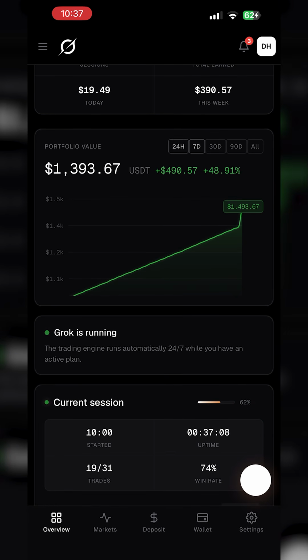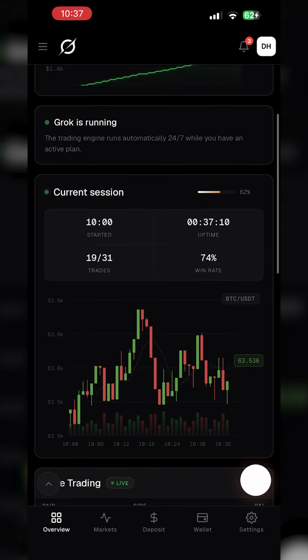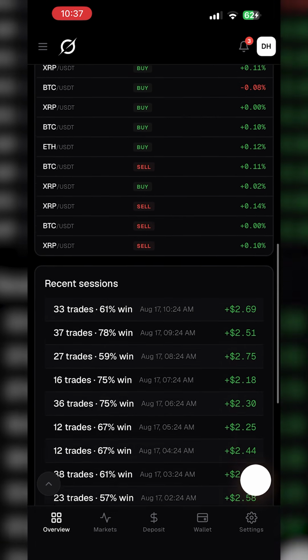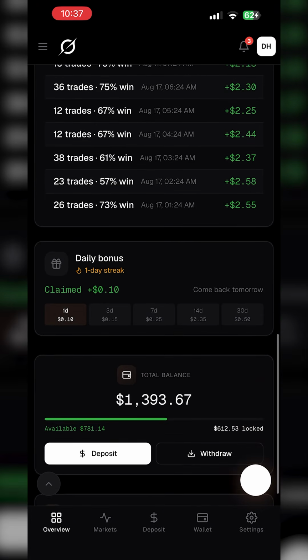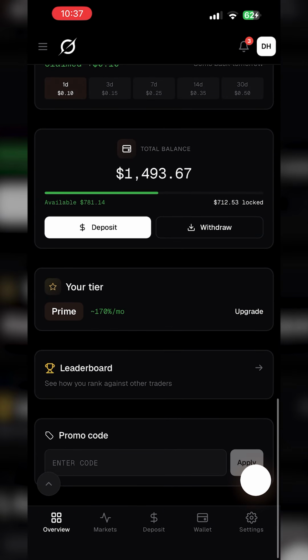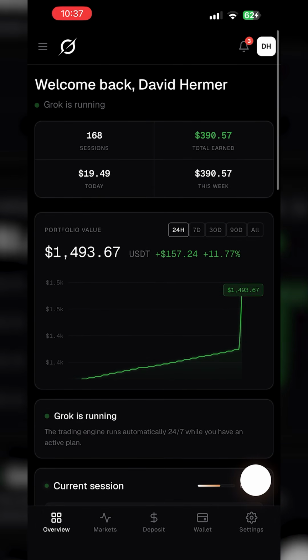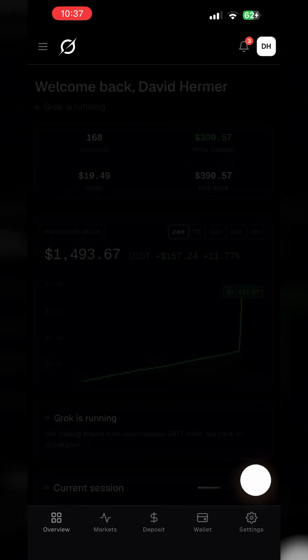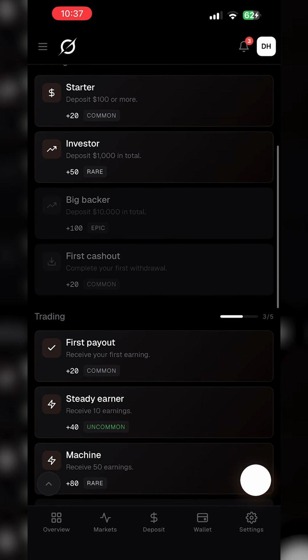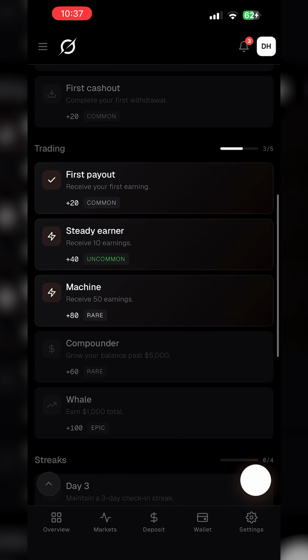If I come back later and open the dashboard, I can see what happened during that time without having to reconstruct every step myself. Now, obviously, I'm not saying every trade is going to have the same outcome. I'm only talking about what I've seen during my own test. For me, the interesting part is how little interaction is needed after the system starts. I can check the dashboard, look through the sessions, and review the activity whenever I want, but I'm not manually operating the bot throughout the day.